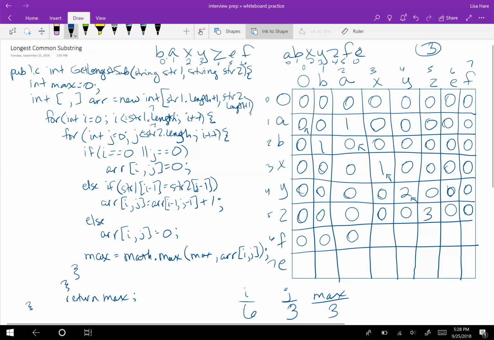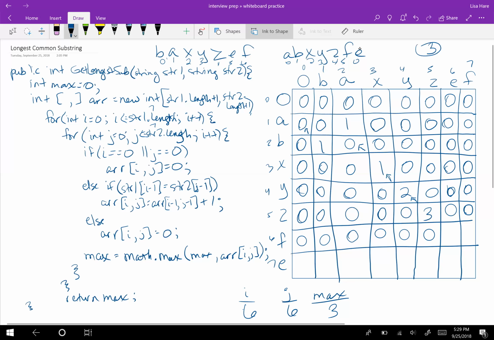We look at F and X, that's a 0. Max is still 3. J plus plus. F and Y is 0. Max is still 3. J plus plus. F and Z is 0.